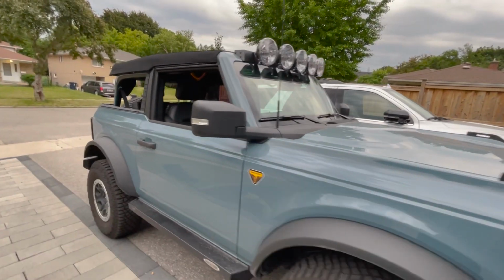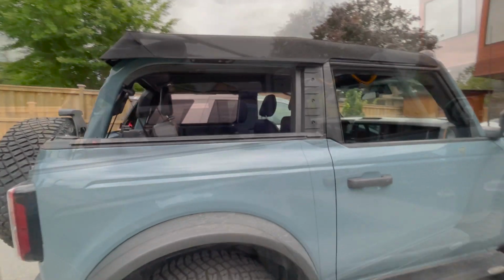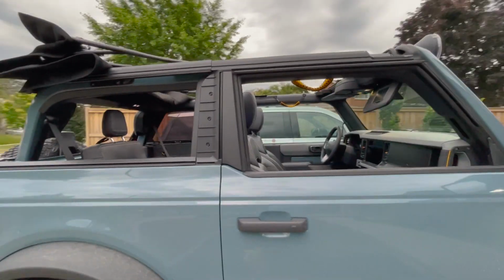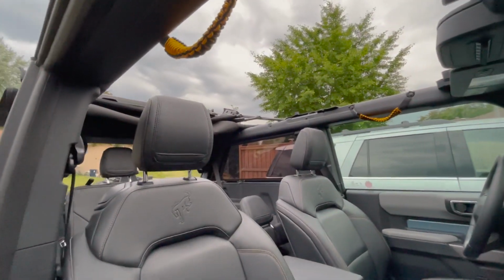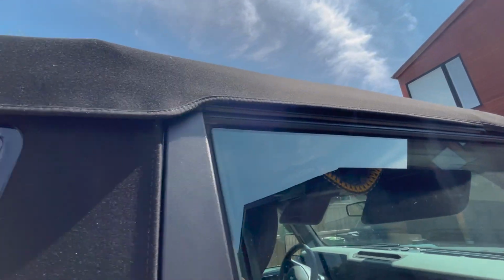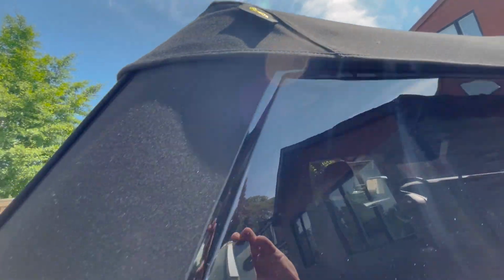All in all, the installation was pretty straightforward. I'm not sure why it took so long. It's just finding the brackets and putting them in place. Removal of the top is pretty easy and pretty quick, and it pulls down, not all the way like the factory soft top. It's pretty tight. You've got double closures with Velcro, and the sliders fit really well.